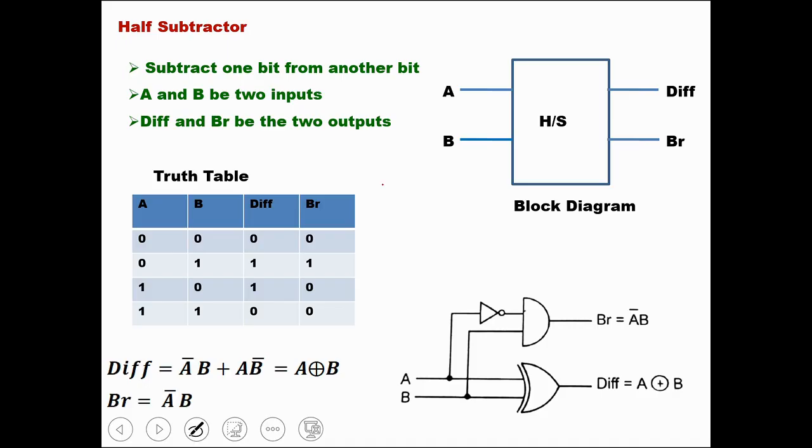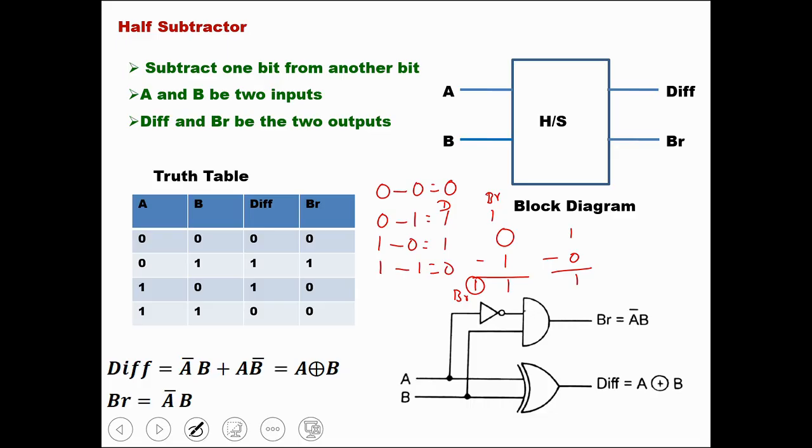First we have to know the basic binary subtraction. So 0 minus 0 is 0. 0 minus 1, we cannot subtract 0 minus 1, so we have to get a borrow. So difference is 1 and borrow is 1. 1 minus 0 is 1, 1 minus 1 is 0. So this is difference, this is borrow. These are the basic binary subtraction rules. If you want to subtract 0 minus 1, we have to get a borrow from the next higher position. So it becomes 10, and 10 minus 1 is 1 with borrow 1. 1 minus 0 is 1. So this is 1 borrow.